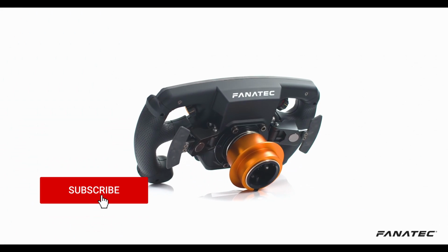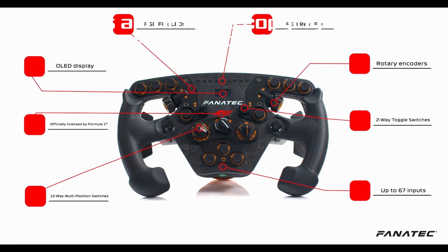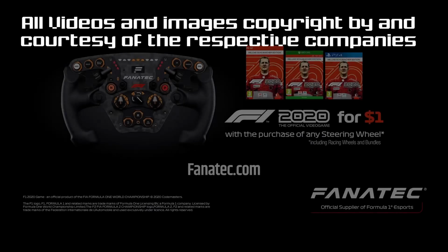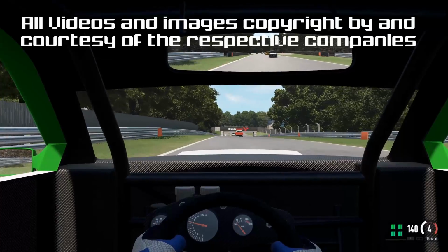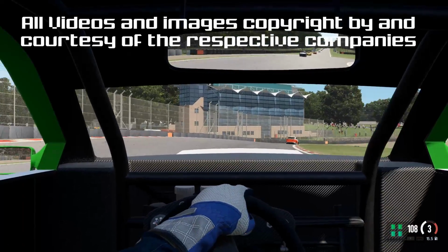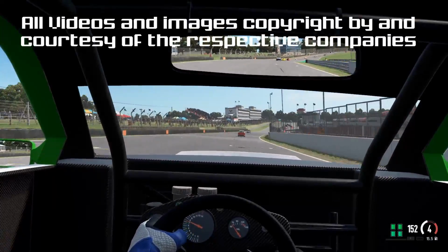If you place an order for this wheel, you can additionally pre-order the Codemasters F1 2020 Deluxe Schumacher edition for €1 or USD. The Club Sport Steering Wheel F1 2020 is, as every year, a limited edition offering, with magnetic shifters and made mostly of carbon. According to their data, the wheel is compatible with Club Sport, CSL and Podium wheelbases. I wonder how much of that price is the F1 licensing?